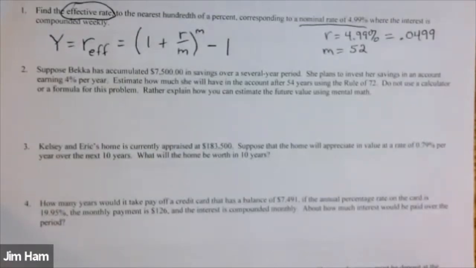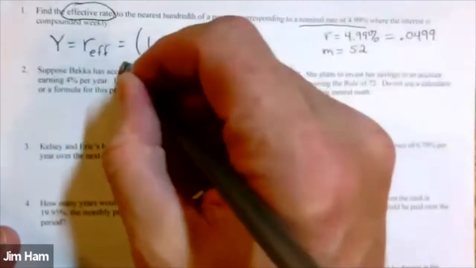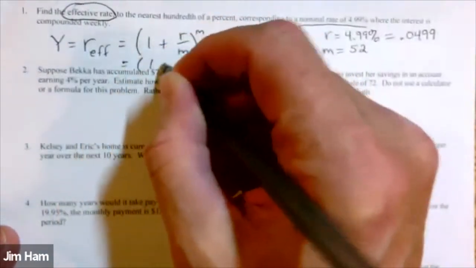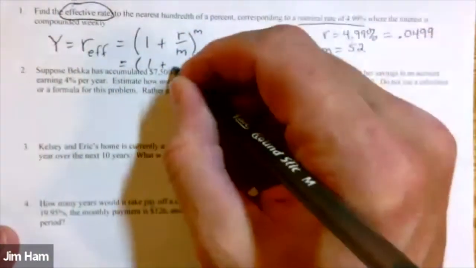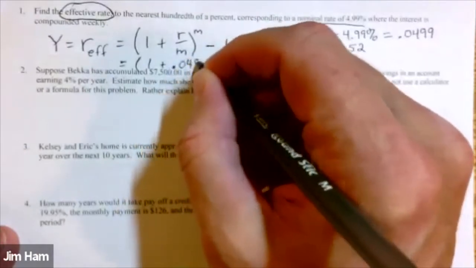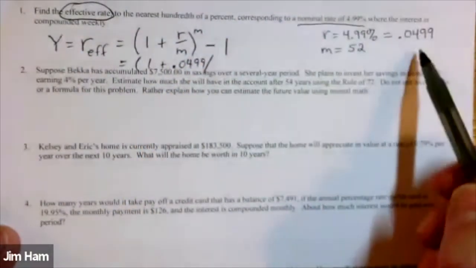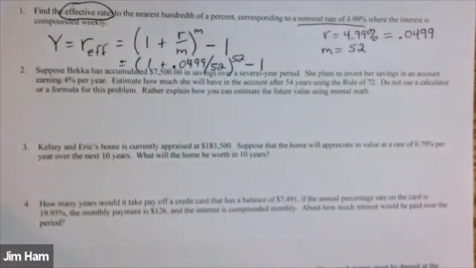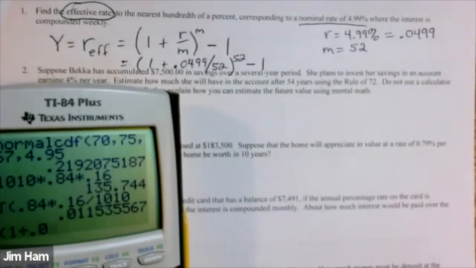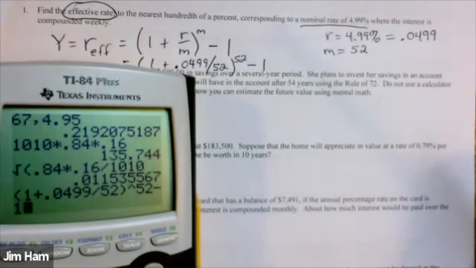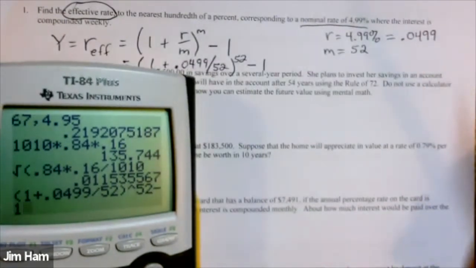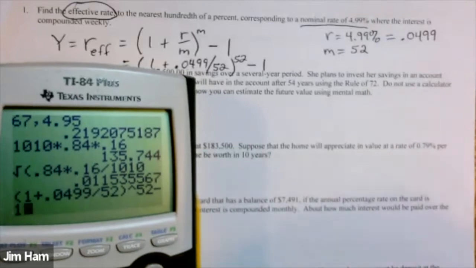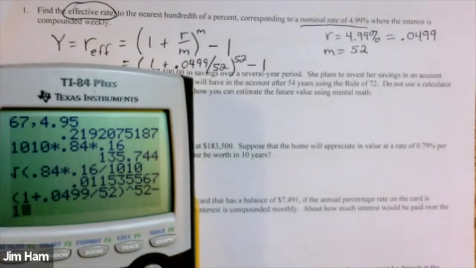So the hardest part is recognizing that it's an effective annual yield problem and that you must use this formula. When we do use the formula, we must use the decimal version of the percent. And all of this can be entered into your calculator in one line. Now, the effective annual yield is like a simple interest rate for the year. So you need to report your answer as we would a normal interest rate, that is, as a percent. So you're going to see on the calculator the decimal version.